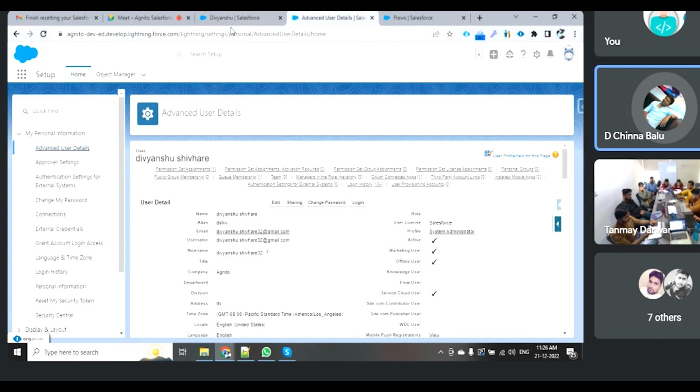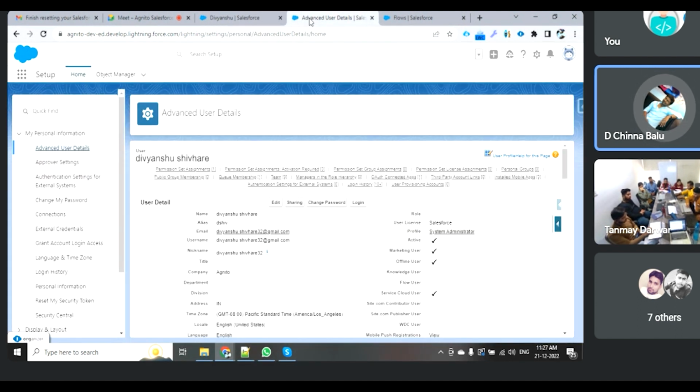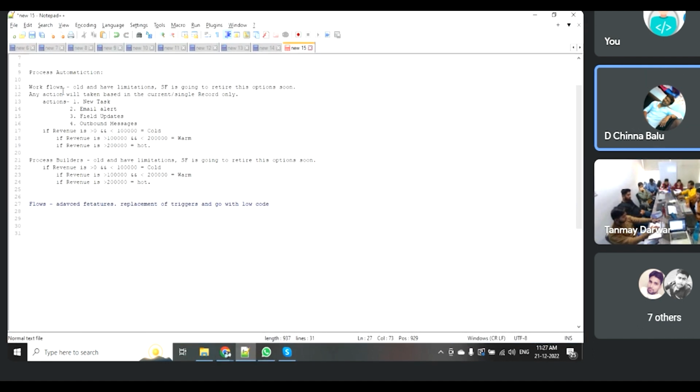If I want to just send out an email, for this simple thing workflow is better, correct? If I want to update my account address into my contacts, the workflow will not support it because of the restrictions it has. If you understand the concept of the workflow, what the workflow does, what features it allows, and what it doesn't allow.